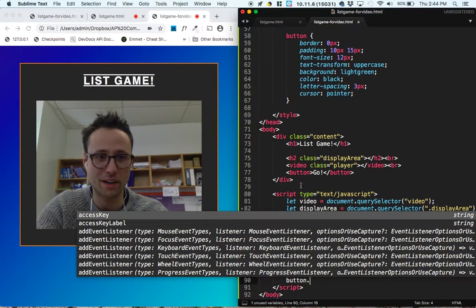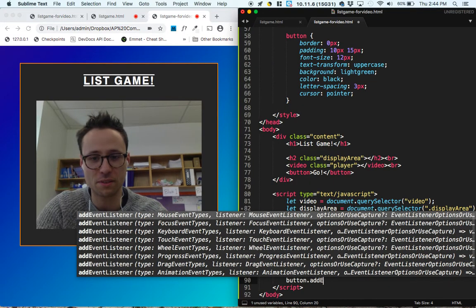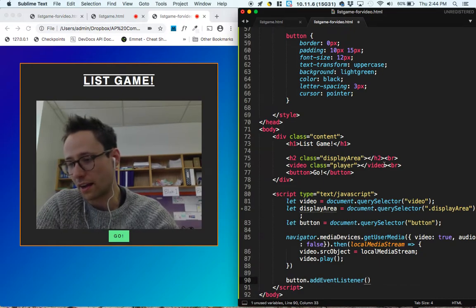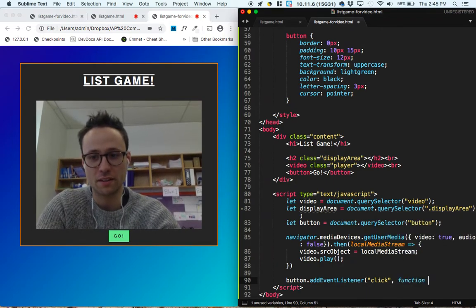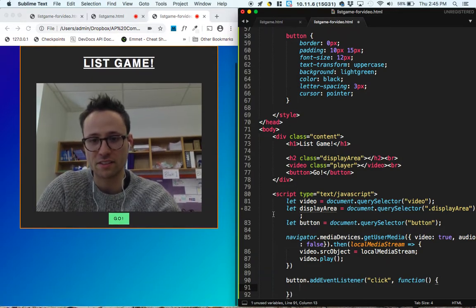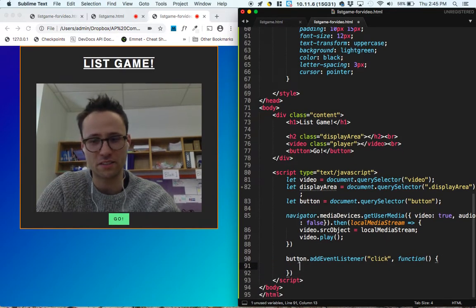And you can use the toolbox to copy and paste this, but I don't have it open, so I'm just going to do add event listener. And the event that we're going to listen for is when the button is clicked. So let's click on the button, and then the function that we want to run is, oops, I deleted an extra parenthesis, this, and then curly parentheses, and that's all part of the toolbox so that you don't have to type that in. All right, so now when we click that, we need to cycle through a list of options.